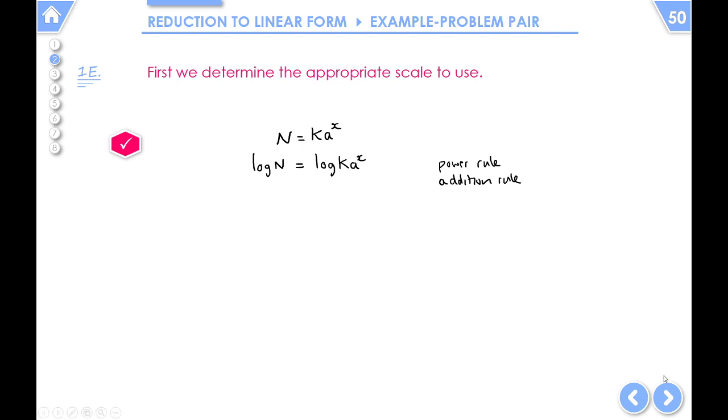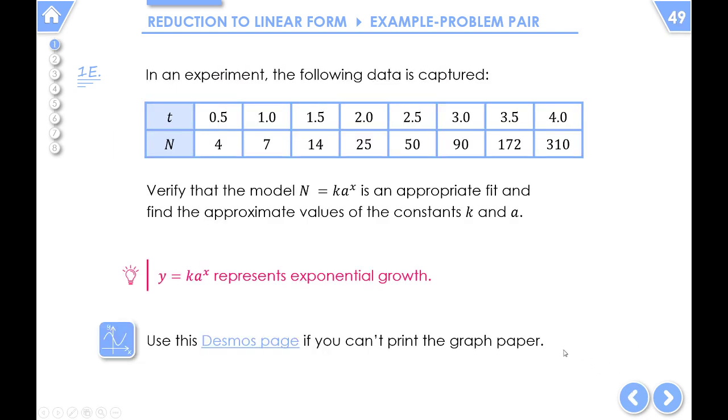Okay, I'm going to finish this off in a minute. I've just noticed something on the PowerPoint. I don't know if you've got exactly the same version as me. There's a bit of a mistake on it. It's not really to do with any of the working out. It's just what I've labelled things, messing about with letters really. What would be really helpful is if you could take this t and this n and replace them with x and y. And this equation here should be y equals k a to the x.